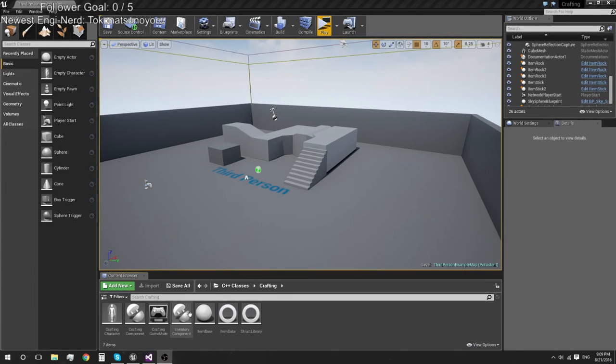So here we have an item base, which is an actor. All items that get placed in the world are parented from this. An inventory component that can be added to any actor, say a chest or a character, and a crafting component that you may add to a player character or perhaps a shop or something to that effect.